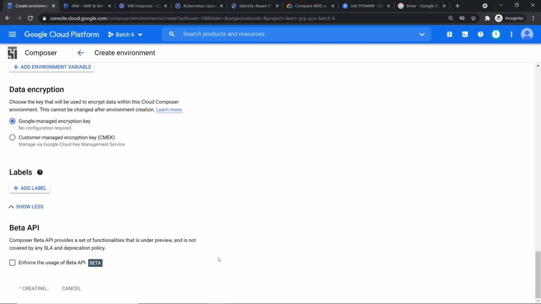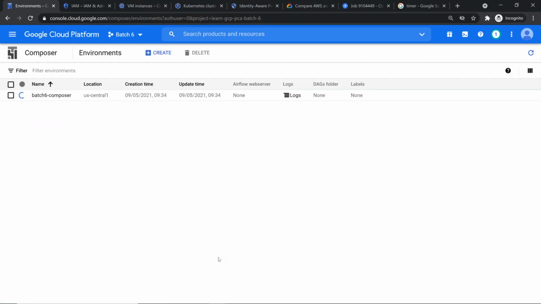A Kubernetes cluster takes around 4 minutes, the default Kubernetes cluster itself. Now, if you want Apache Airflow related things, and we have also seen the flexible instance, the simple hello world itself takes 7 minutes. So to have your web server and all those things come up, it's going to take roughly around 20 minutes. So what we will do is take a 10 minute break. Once we come back, if it has come up, we'll definitely do the demo, or if it takes time, we'll come back after some time and do the demonstration.